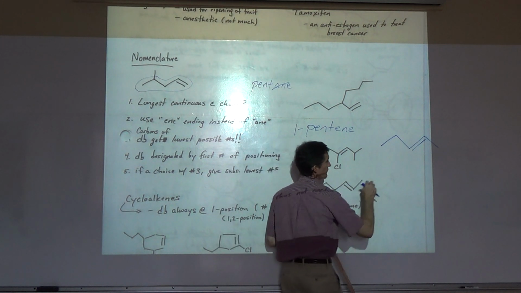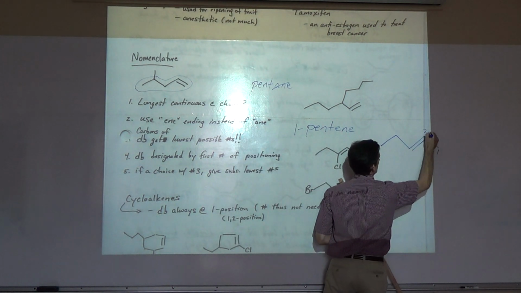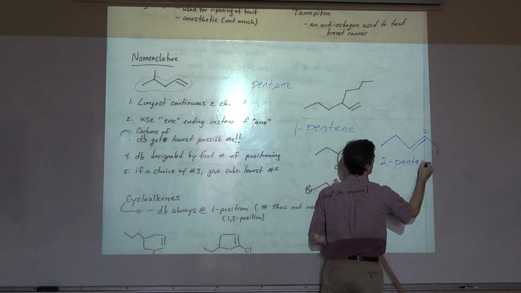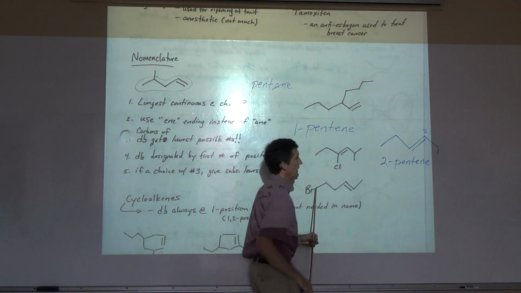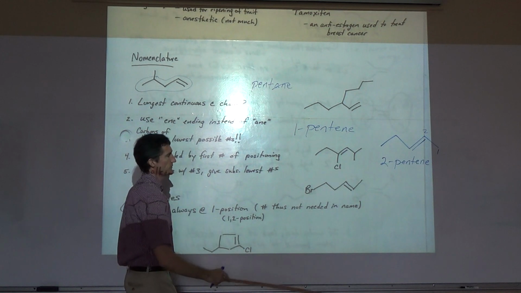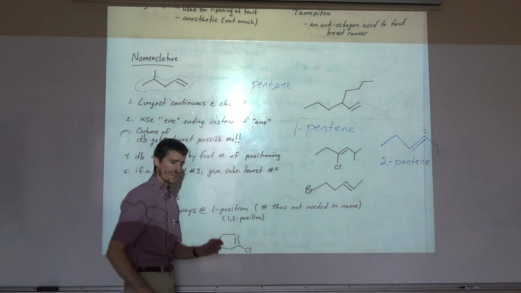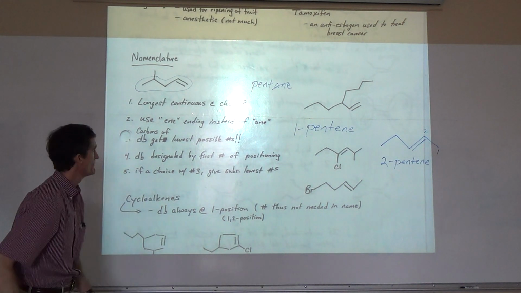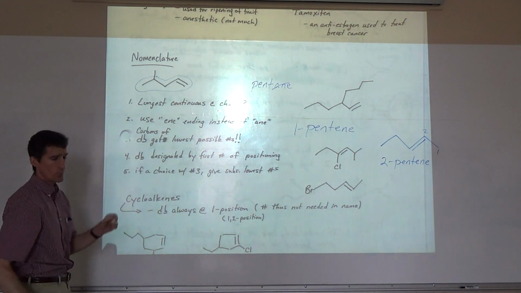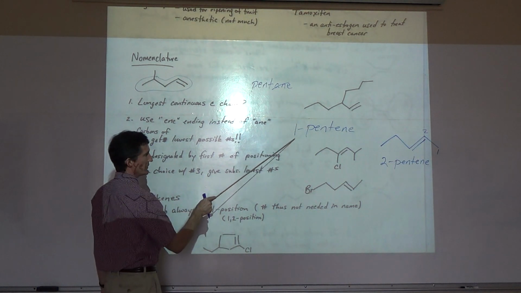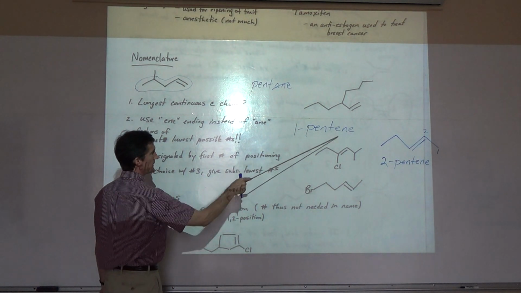This example here would be a 2 pentene. And so this would be a constitutional isomer. It has a different name. Has different connectivity. Here the double bond is connected between the 2 and 3 carbons. Here the double bond is connected between the 1 and 2 carbons. We just use the first number in our name to denote where the alkene is, 1 pentene.